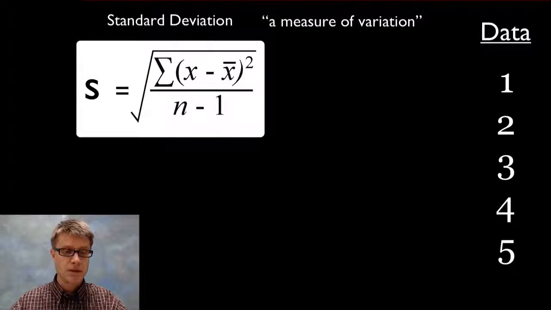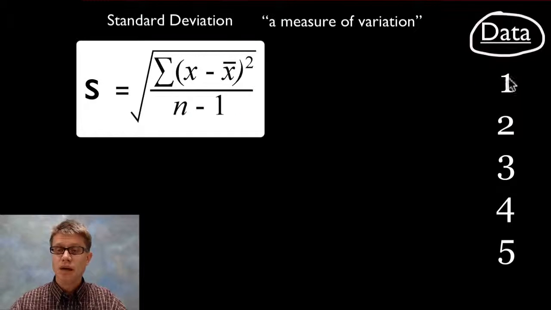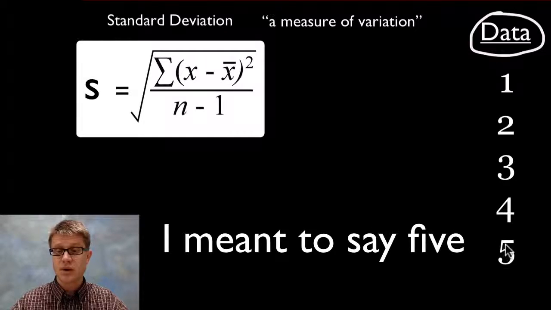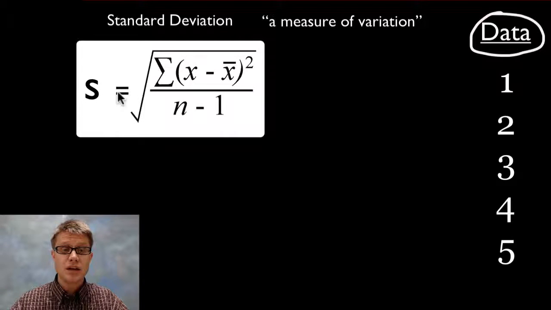The first thing you want to do is have a data set. So here's going to be our data set right here. To make this easy, let's say we just have pieces of data 1, 2, 3, 4, and 5. So you're collecting data, and this is the data in your data table. And you want to figure out the standard deviation of that. Well, to set that up, we're basically going to take the square root of the summation of this divided by the degrees of freedom. So that sounds a little bit scary.